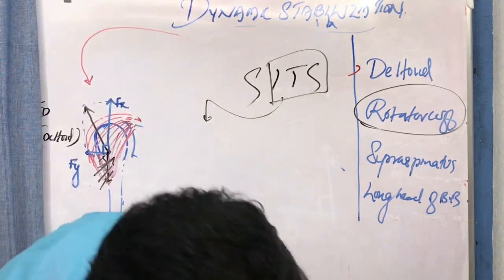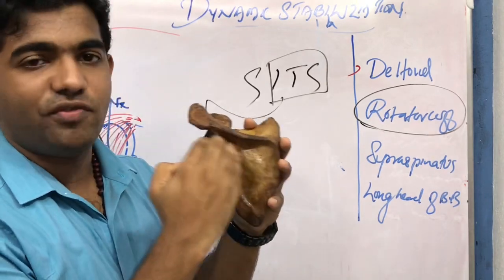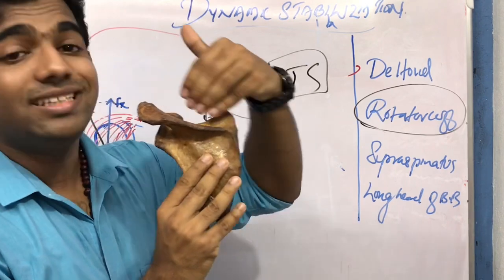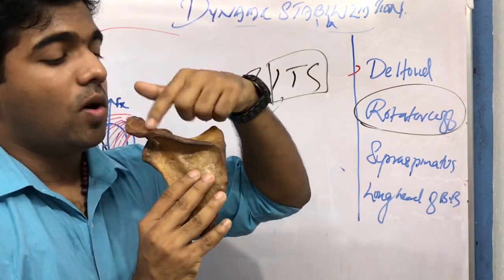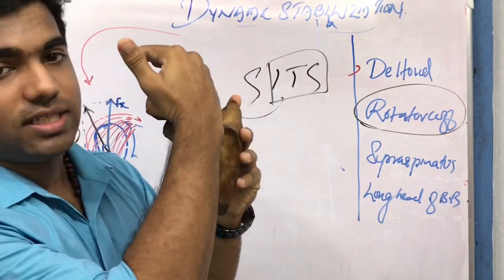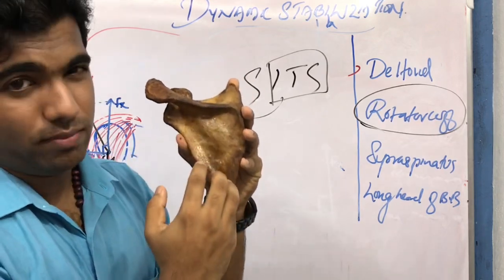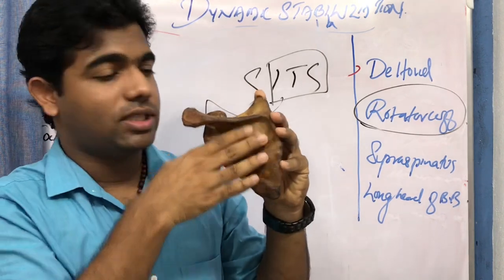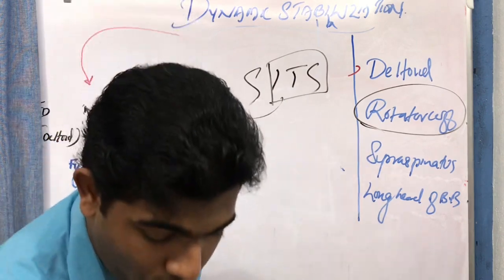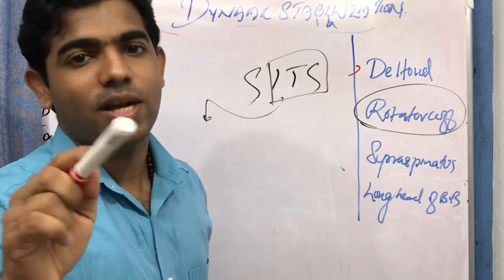Why? That is because if this is the scapula, you know that here is the infraspinatus, just below the infraspinous fossa. Here is the subscapularis and here is the teres. Okay, but supraspinatus is up above the supraspinous fossa or the spine of the scapula in this manner. So the line of action of these muscles, one is in this manner and another is, three of them are in this place, just below that muscle. So we will consider these three muscles together and later on we will consider the supraspinatus. That is why we don't consider supraspinatus along with the rotator cuff. And there is one more reason which you will find when we discuss supraspinatus.